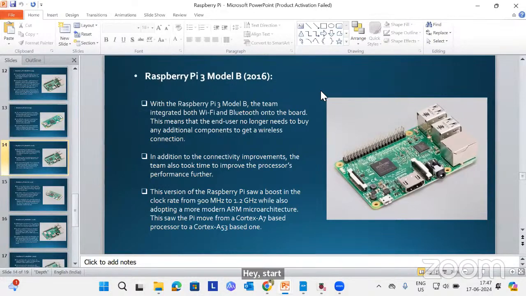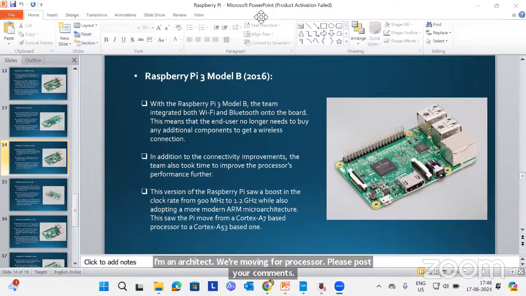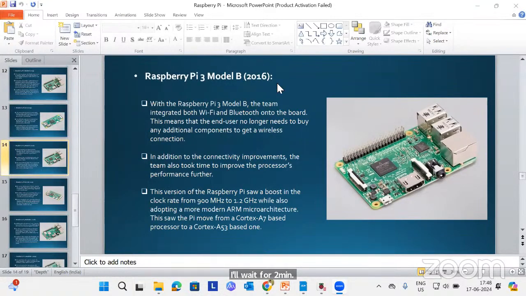Similarly, I'll give you 2 minutes. You are using your mobile phone, and that is completely based on ARM architecture. So what kind of ARM processor or ARM architecture is your mobile phone processor using? Please post your comments. I'll wait for 2 minutes. If someone is clear or not, just let me know.